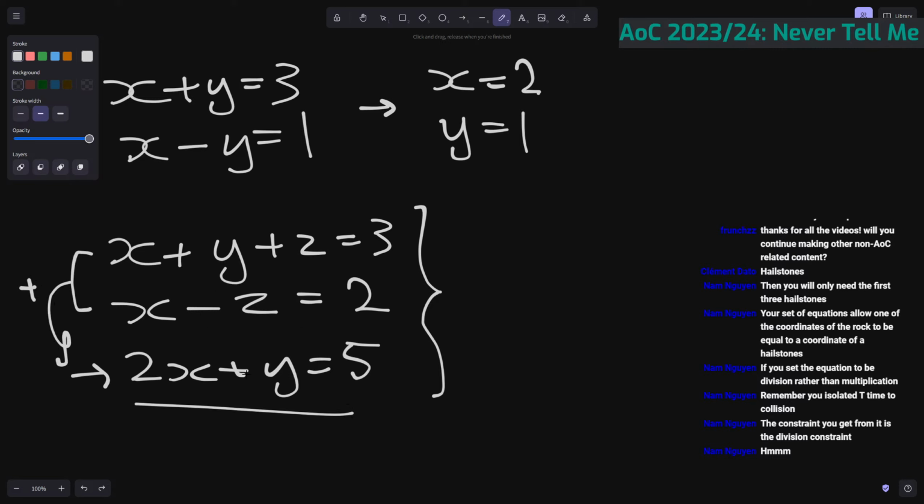And so we can observe here that if we set, what's a good example here? If we set x equal to 5, y equal to 0, and z equal to 3, this works. But if we set x equal to 2, y equal to 3, and z equal to 0, this also works. And so we see that we don't have a unique answer. That's the reason why 6 equations might not be enough, because those equations might not be completely independent from each other.